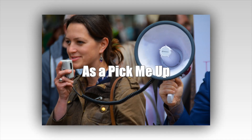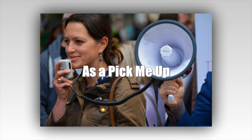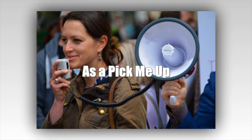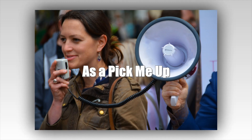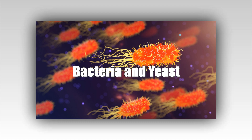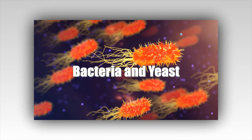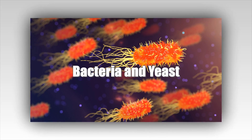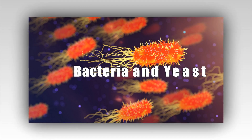As a pick-me-up, peppermint oil powerfully affects and improves mental clarity and raises energy levels. Inhale or diffuse peppermint oil for an instant energy boost. Bacteria and yeast: peppermint oil may work against some bacteria, though research is mixed. It has shown mild antifungal properties against certain strains of candida.